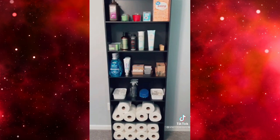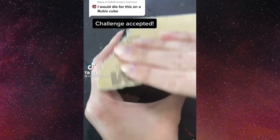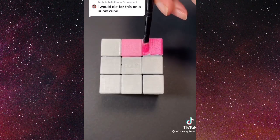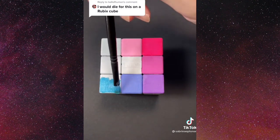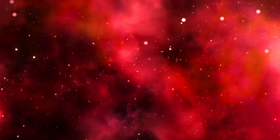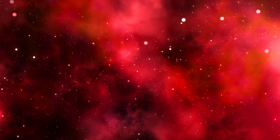They're taking off the colors and I'm kind of happy about that because I think the original colors are a bit too bright. I like the colors they're adding — very nice. I think they're gonna end up painting each one a different color, which is pretty cool. I think I'm just gonna give this one a 6 out of 10 though, because it wasn't the most bold thing ever — still very cool though.